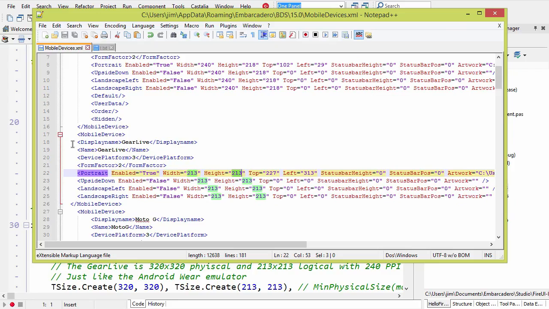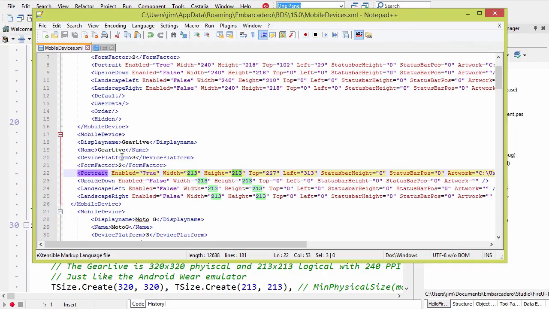Now, one note about this is when you reboot the IDE, it loads this XML file, and if you screw up something in here, if the XML is malformed, it'll actually cut out the malformed XML so that the IDE can still boot. So I suggest you make a copy of this in another note, in your notepad or someplace else, so that just in case it does get messed up, you won't lose all your XML.